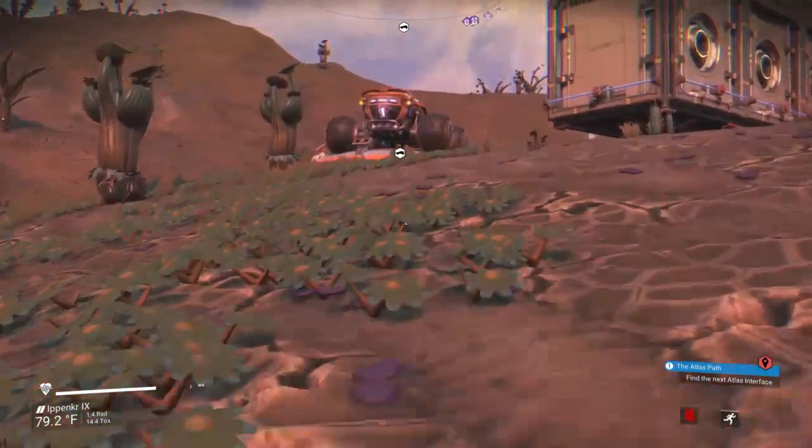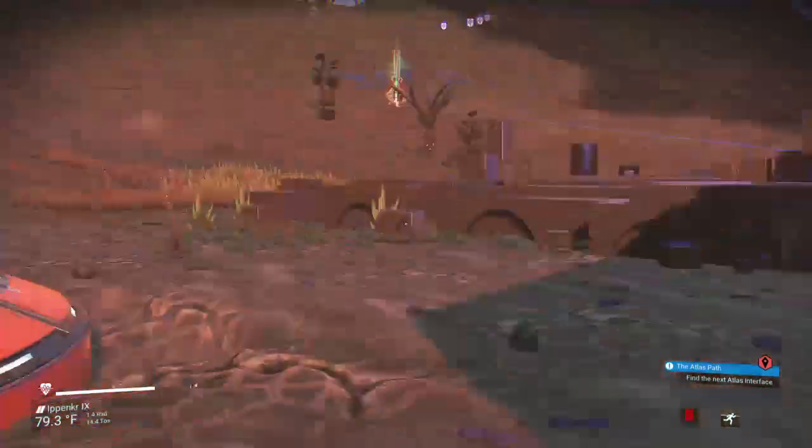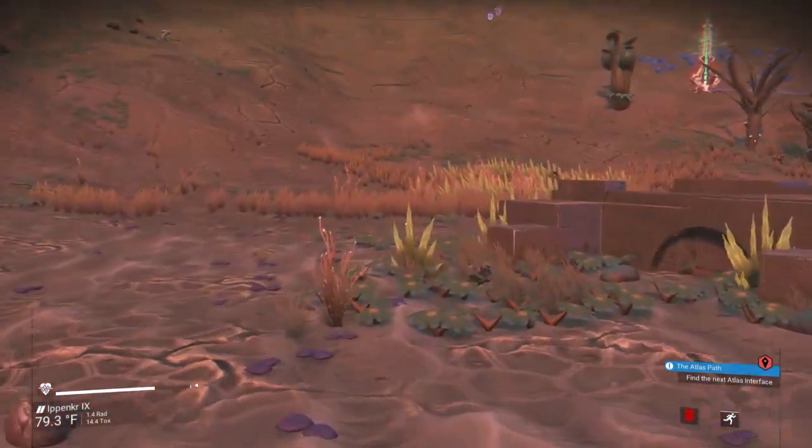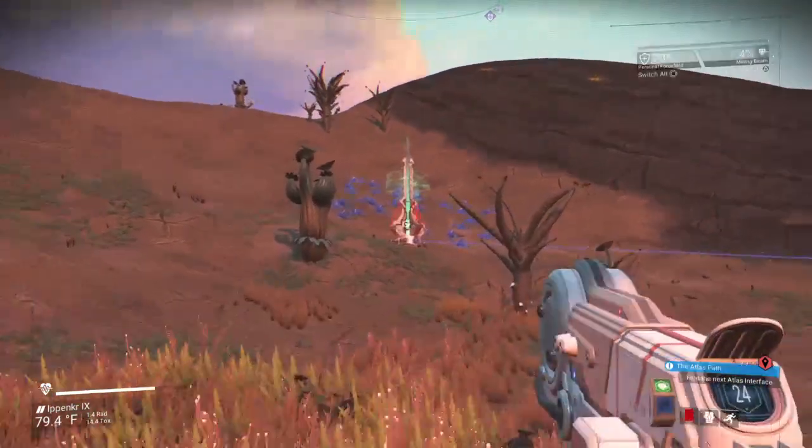Now, of course, we've got a car to drive around in. So you can also have cars in this. We can have up to 6 ships, I think it is. We've also got a power station here.